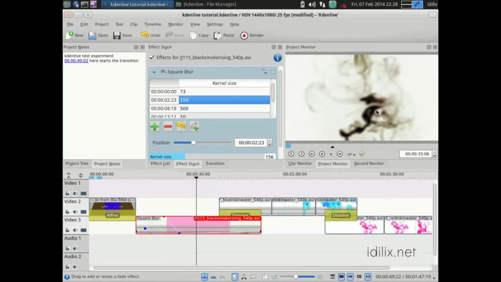On the third zone here, where we have our monitor, let's take a look at some of the buttons. You have set zone start. The zone is this blue thing here at the bottom. You can also see the zone here on the timeline. On the timeline, I can just get to the edge and drag to set a different zone.